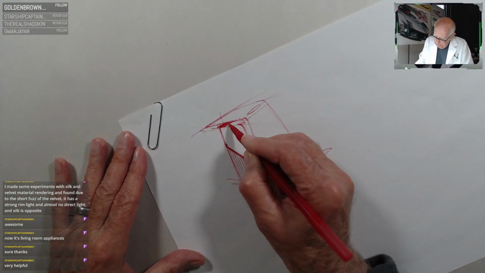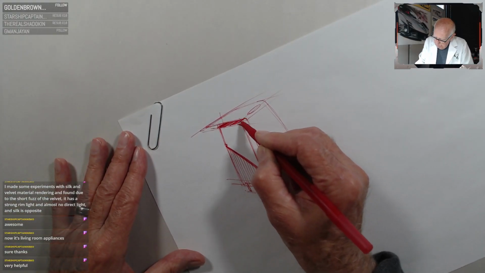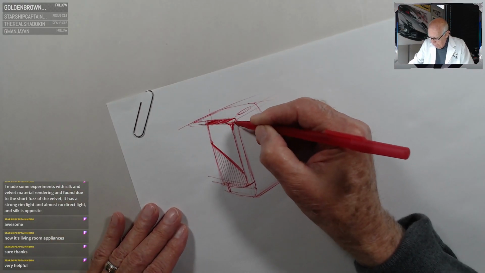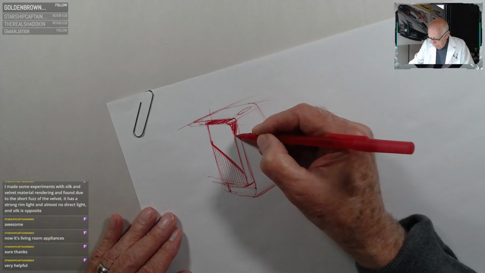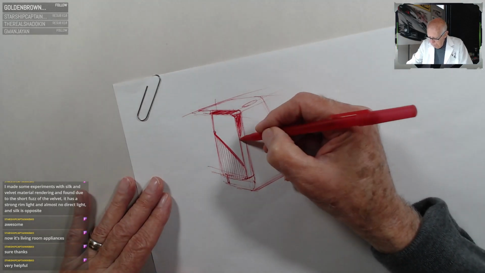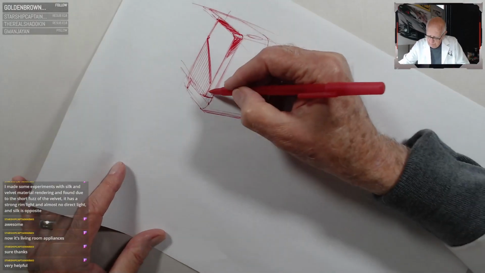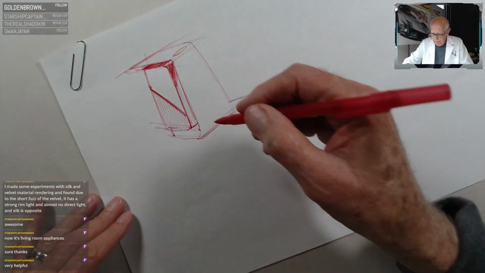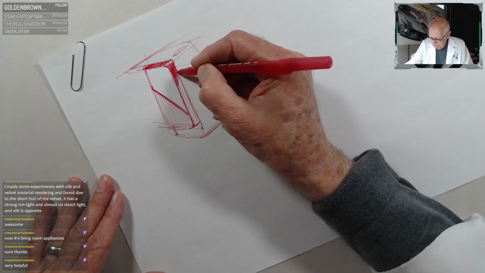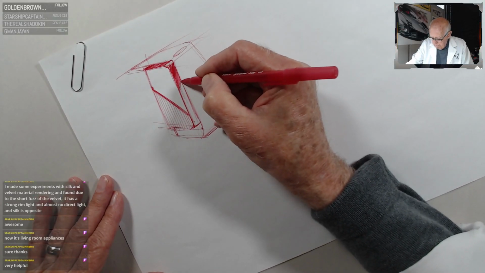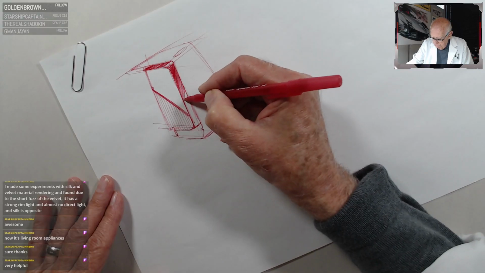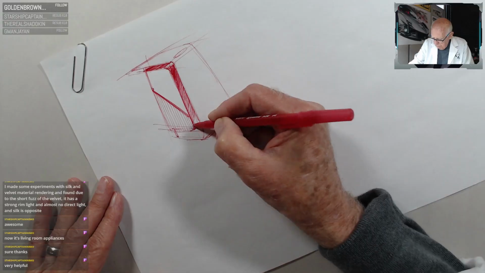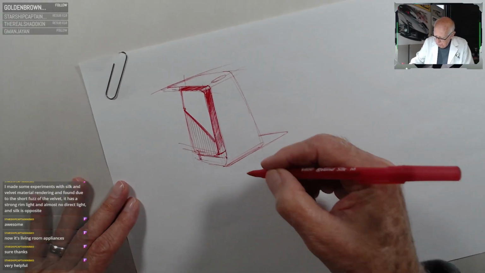Bit of ballpoint pen. And the highlight, again in the radius. And shadow.